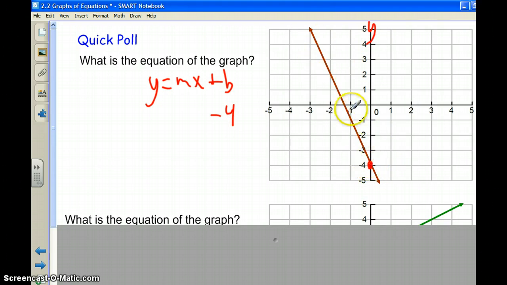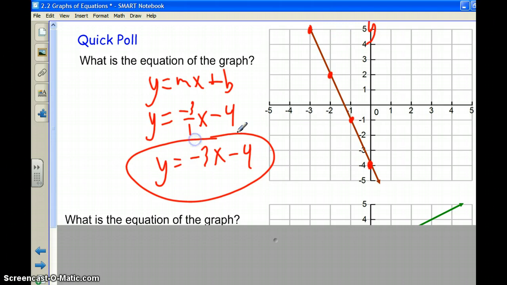I try to identify a few other points here, like here's a nice point, goes right through the crosshairs. Here's another nice point, here's another nice point. If I go up 3 over 1 in the negative direction, I've got my equation. Now, you don't want to be scoffed at, so maybe something like this would be the equation. And you've got it. The slope is actually up 3 over 1. Again, up 3 over 1, up 3 over 1. The slope is constant on a linear equation.